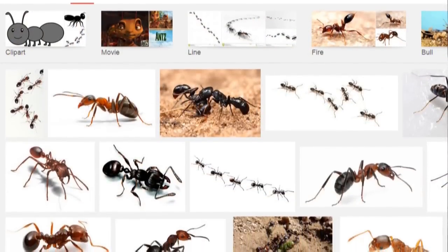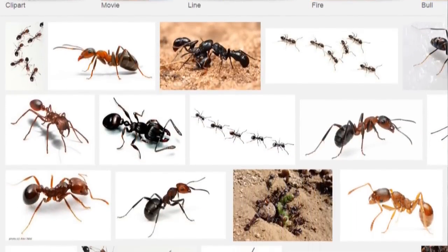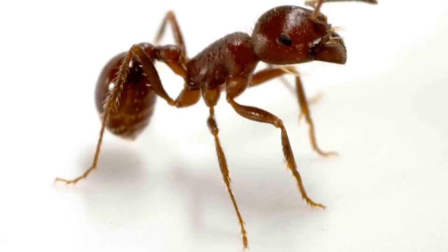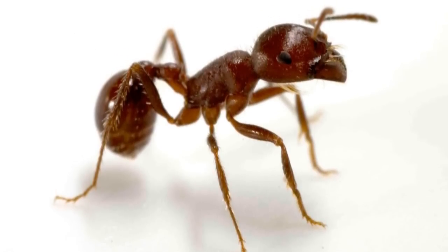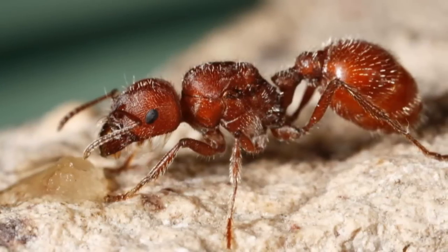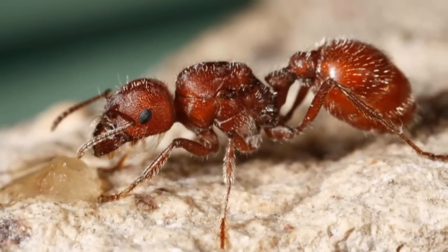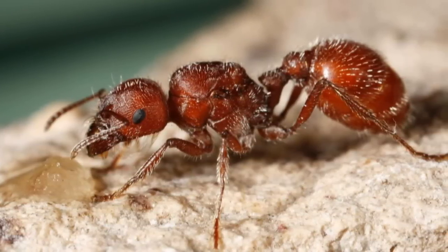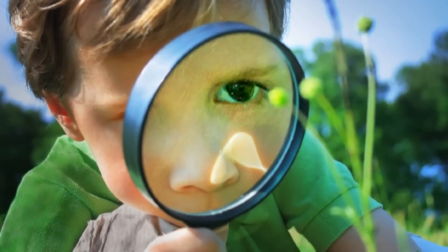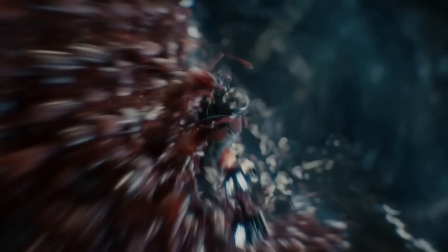I did some ant-related research, which is something I never thought I'd catch myself doing. I think these are Argentine ants — they just get along real well, meaning these would be the perfect ants to make do stuff for you. These reddish-looking ones could be fire ants. These things are capable of injecting a poison that burns like fire, and they have been known to kill small animals. Remember that kid you knew when you were little that liked to burn things and hurt small creatures? These are that kid, except there are thousands of them.